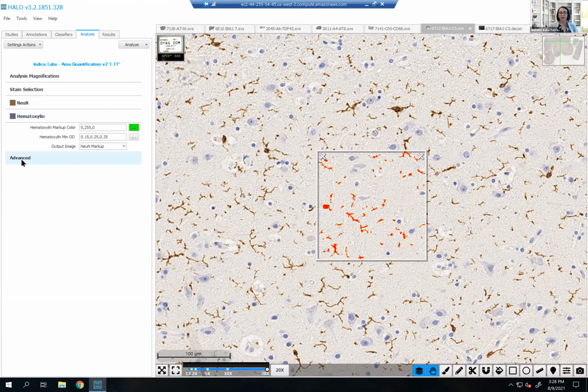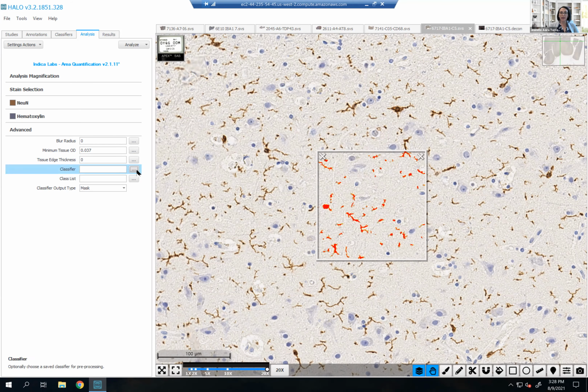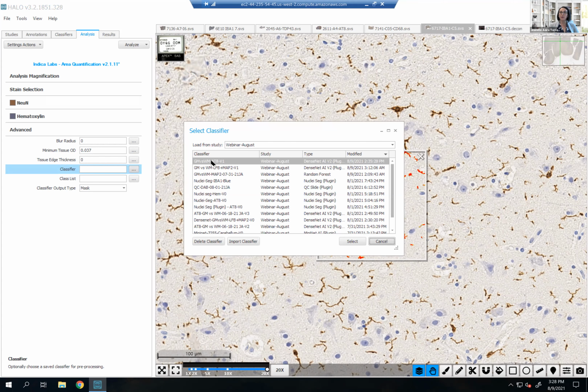And in the case of the classifier, you can add the classifier here. So here is where the Halo AI combines with the Halo modules. For example, if you are interested in the selection of the gray matter versus the white matter, you can select the classifier you designed for your region of interest and get the data separated from the one that you obtained before.